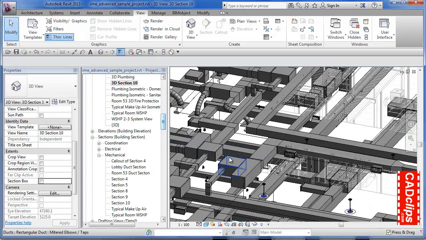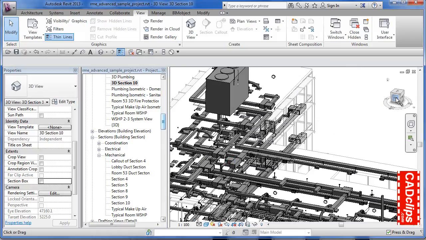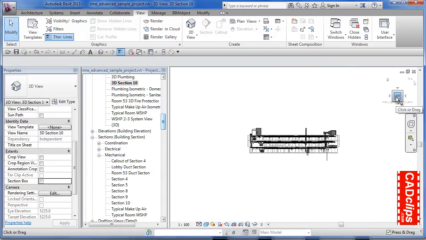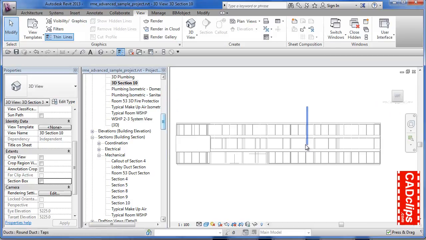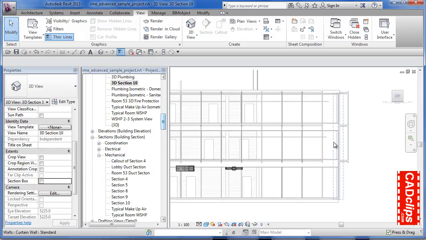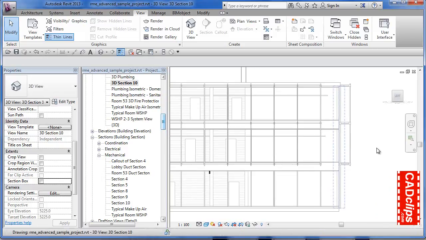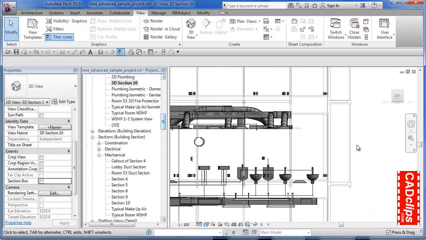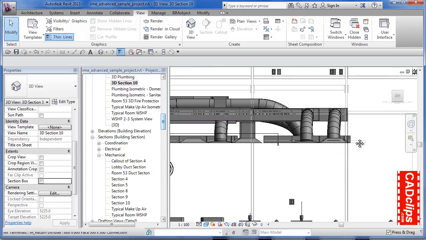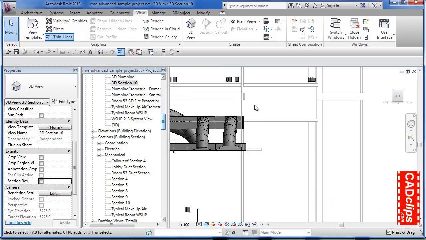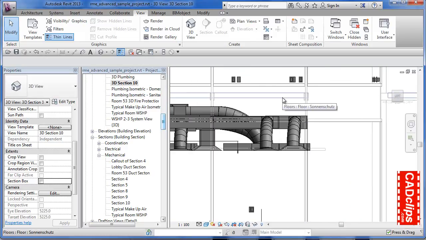And see what's going on, and maybe compare it to a view, or go in here and hit your view cube and it lines it up perfectly straight. And then you can zoom in. Now, because this is a 3D view, we're not going to see any levels or anything in here. Sections and elevations are better at doing that, okay? But this might be something you want to go in and have a look at, and start to get a feel of what's going on, and start to hover over this and see, okay, this is a floor, this is a curtain wall mullion, this is a flex duct, this is a duct, and then you'll probably have an end cap over there.